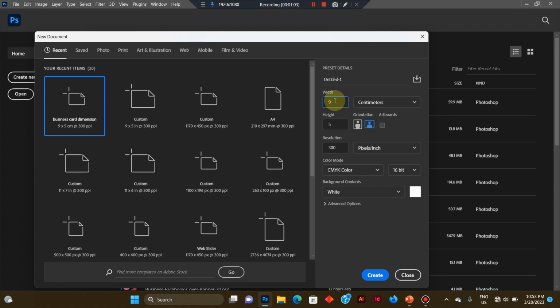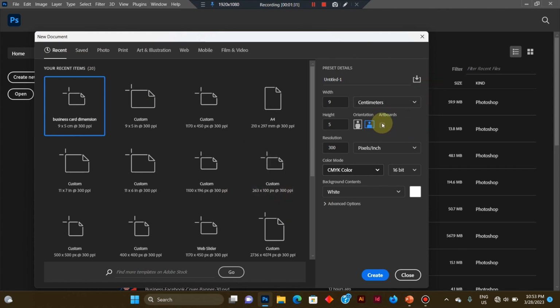So 9 by 5, width will be 9, height will be 5. So we set it. Then we change the color mode to CMYK. We set the resolution to 300, base 16, unit centimeters. After that, we can click on this icon to save it.